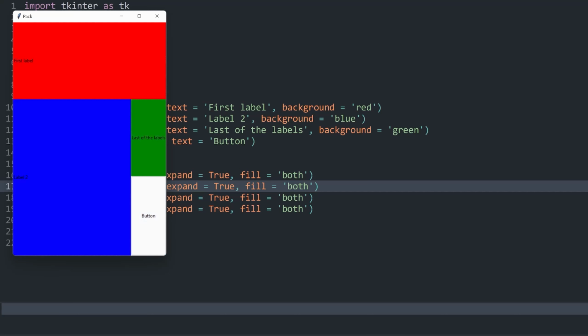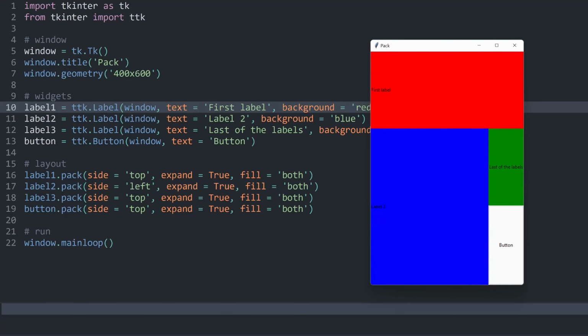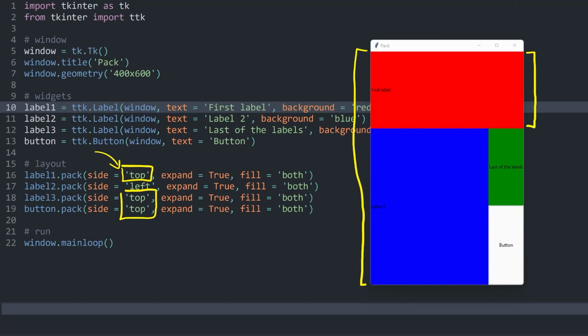What this one is doing is, let me move this window a tiny bit to the side. tkinter sees that we have 3 widgets that occupy the top direction. And since the first side that we are looking at is top, it starts with that. This means tkinter tries to get the entire height of the window and separate it into 3 different areas. We have 1, we have 2, and we have 3. There you can already see this determines the height of our widgets.